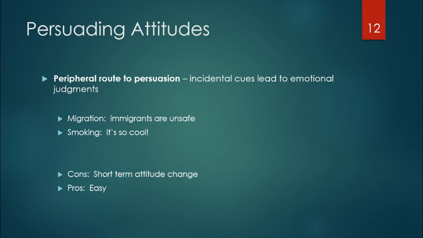Going back to the smoking example, the peripheral route to persuasion, you see it in movies and TV shows. Well, not so much today, but as little as 10 years ago, smoking was all over TV and movies, and that was a hugely successful marketing campaign by tobacco companies to make it look cool, and they definitely succeeded. So that would be the peripheral route to persuasion to encourage someone to smoke. It's so cool. All the bad boys in the movies smoke.